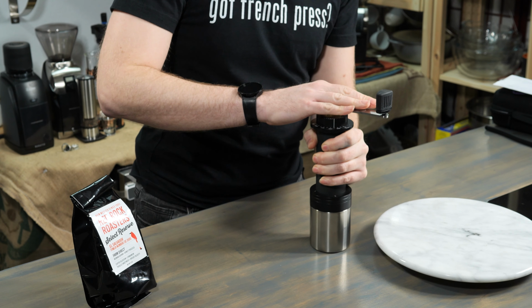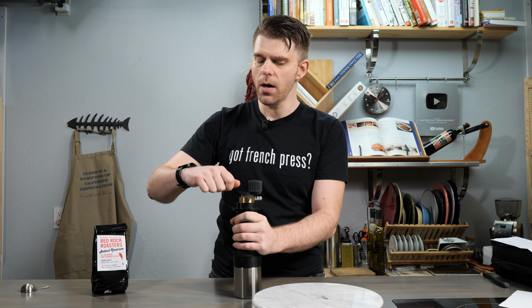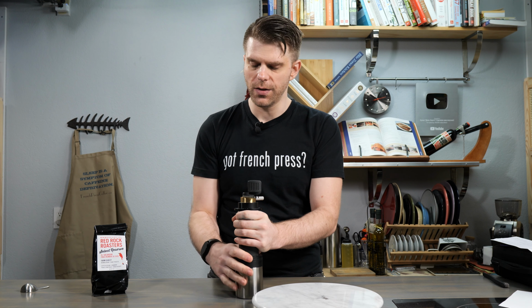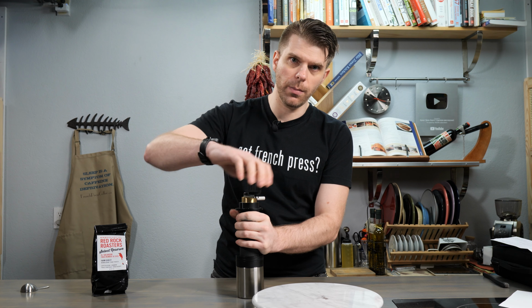And again, the thing I like here is that this is obviously going to be very fine, so it's going to take a lot more work, and it feels a lot less stressful because it's a really sturdy device, and that rubberized part of the body and also this handle really makes it a lot easier.